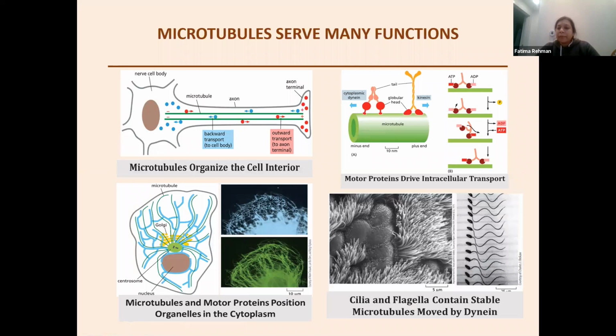Finally, they can be used to help cells be mobile. Different cells can have different ways to become mobile. They could have cilia and flagella, right? Those are usually what we think about when we think about a moving cell. Those cilia and flagella contain specific types of stable microtubules, microtubules that aren't polymerizing and depolymerizing. They're anchored so that they are stabilized in that state, allowing the cell to use that structure for mobility functions.